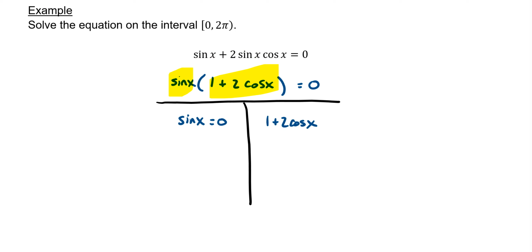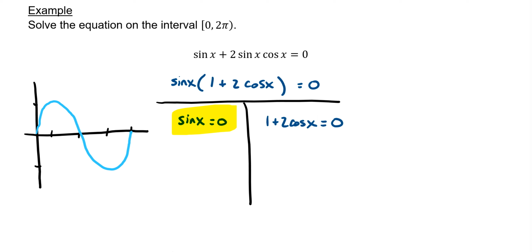and solve from there. So don't forget, the only way you can use the zero product property and start setting different things equal to 0 is if those things are factors. You have to have something times something to use this property. So on the left, let's go ahead and draw sine. It was already solved for. We already had sine of x equals 0.